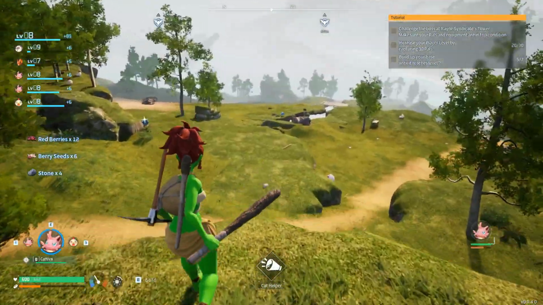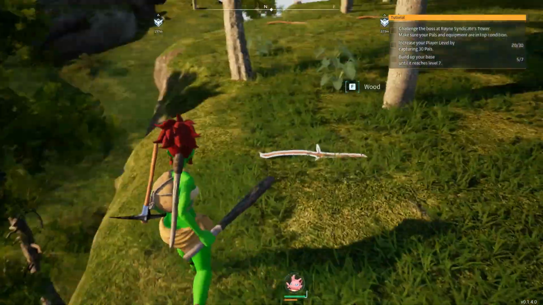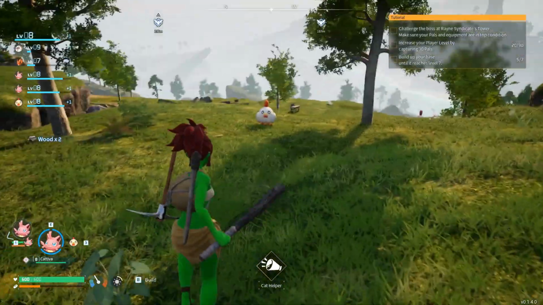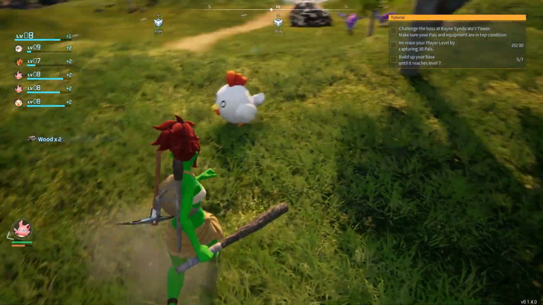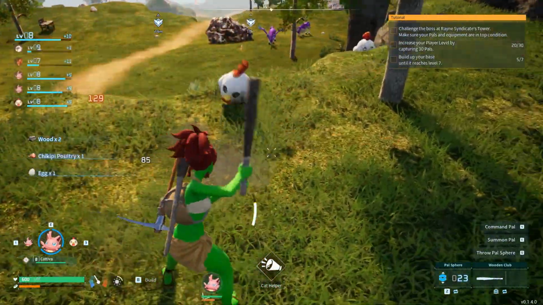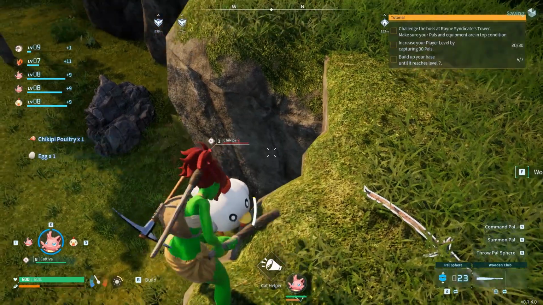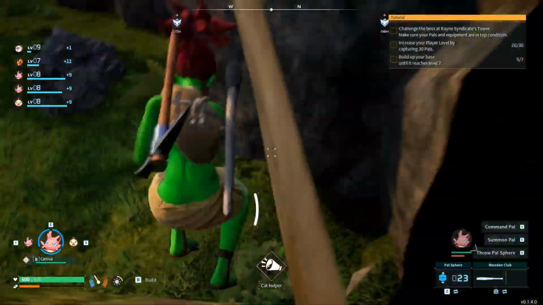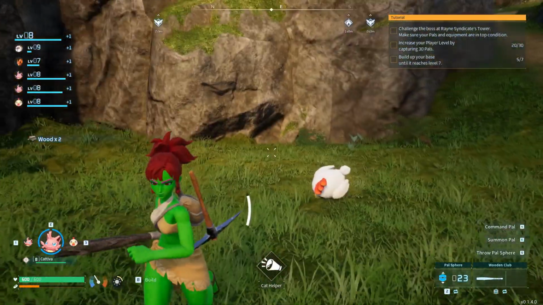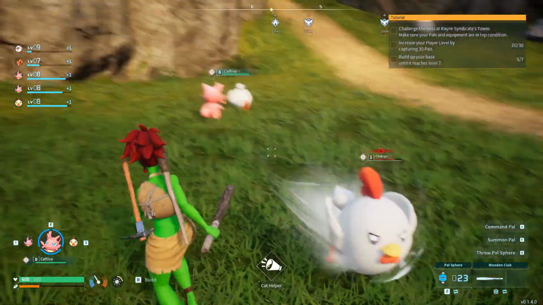Still looking for chickpeas. There's some down there. Let's go ahead and make some more pals. Well, that wasn't making a pal for sure. Might have some meat though. Oh gosh. Alright. I'm not holding down the button. I don't know what happened. My mouse button might have been stuck.